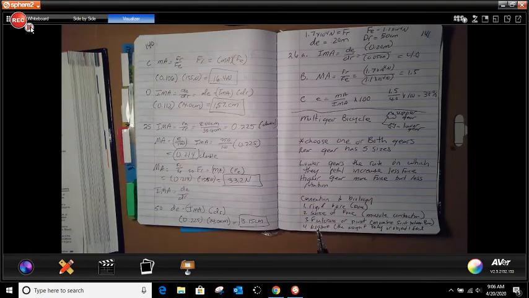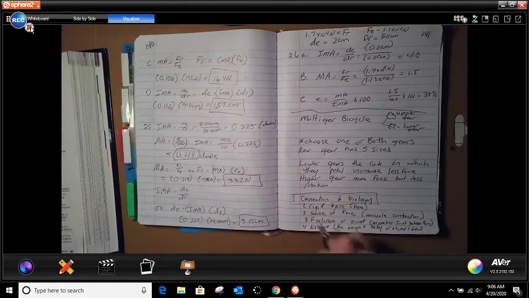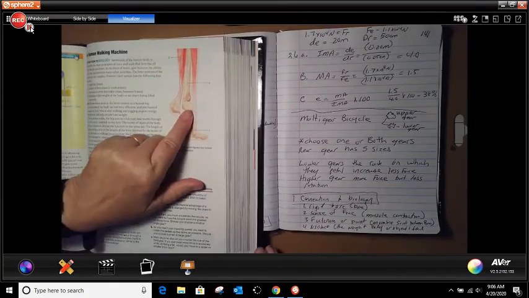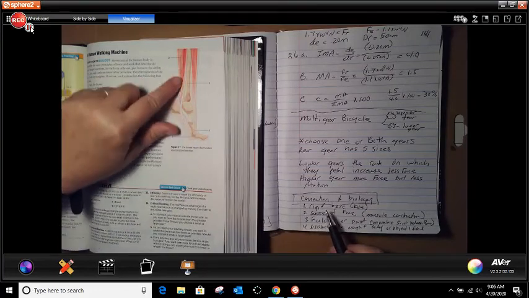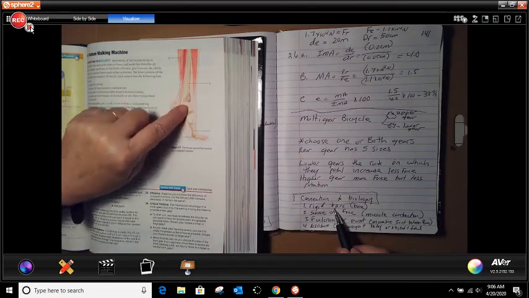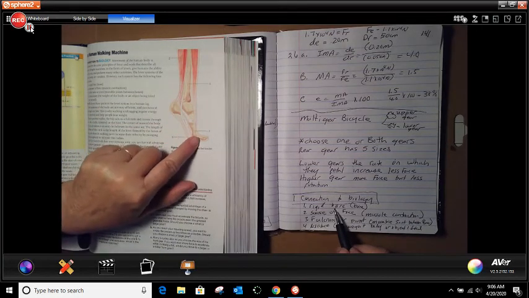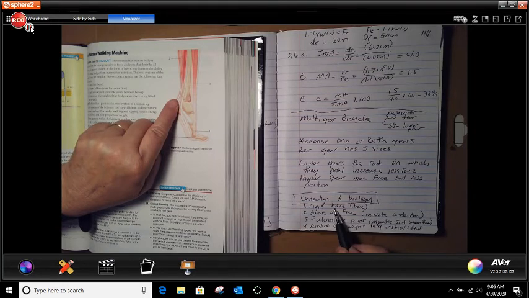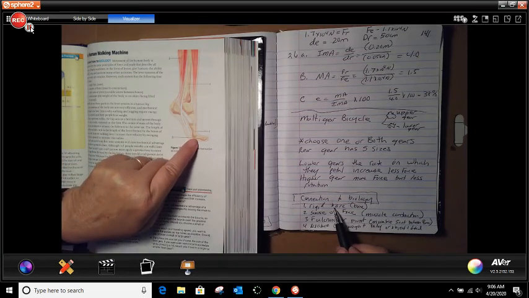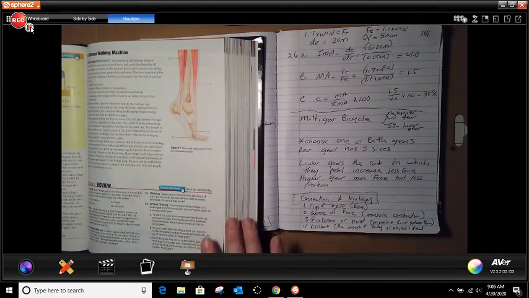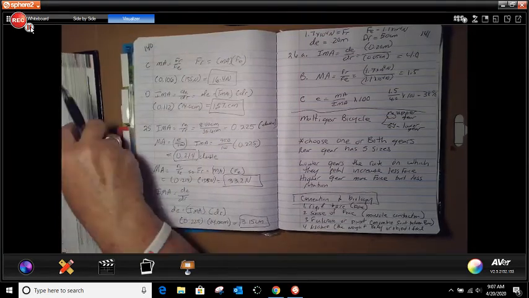Okay? And then the last part was the connection to biology. It was talking about the walking machine of your body, and how when you look at this, you are a machine. You have a rigid bone, which is this right here. You have the source of the force, which is the muscle contraction. You have the fulcrum or the pivot, which is number 3 right here. And then the resistance, which is the weight of the body. And that will conclude this section.